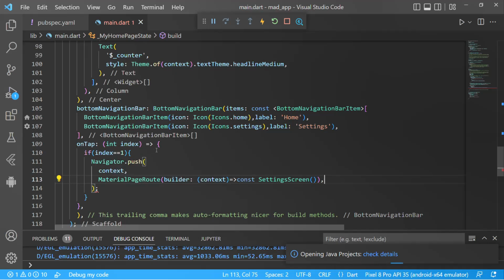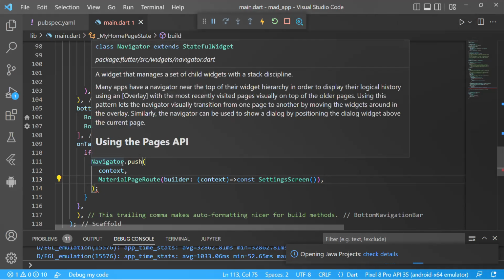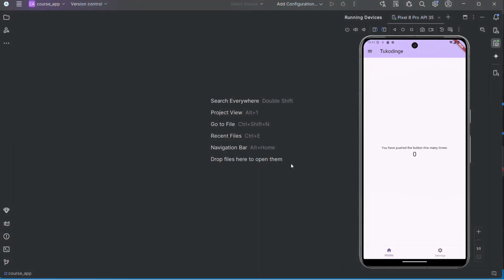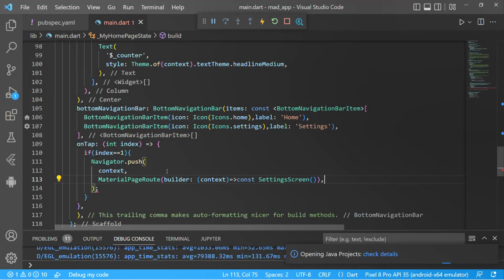Okay, so let's troubleshoot this and see why it is not running, why it is flagging this red here.